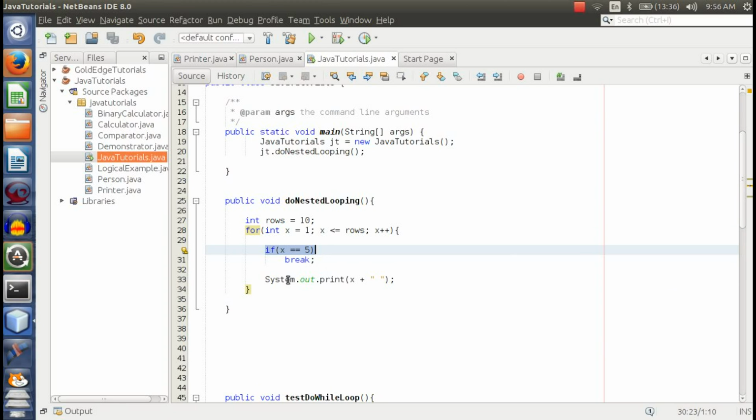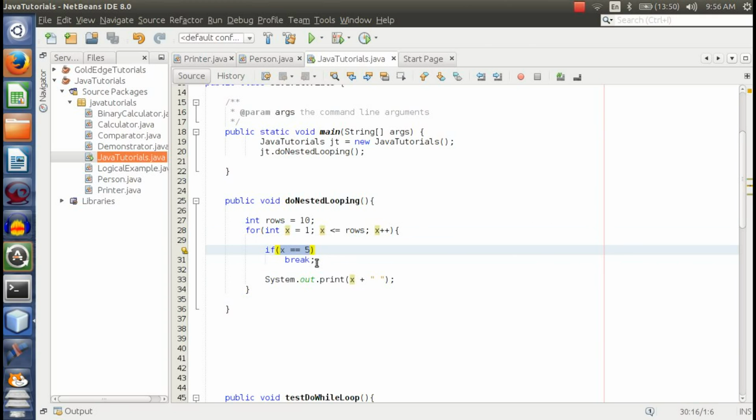What's going to happen here is, this loop is going to keep on executing. For the first time, when x is equal to 1, it's going to do this test, and it's going to see that 1 is not equal to 5. So it will not execute this, and it will come down and print this. I'll continue here, and I'll say x plus plus, x becomes 2, it tests, and then this fails, so it will not execute this, and it continues printing until when x is equal to 5.